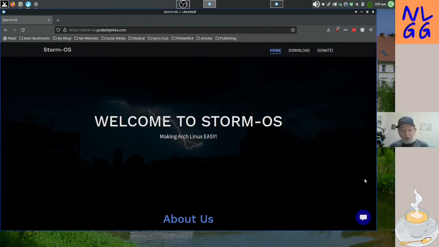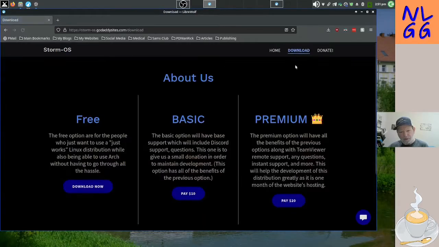So he wanted to look at how to make Debian work. He plans on fixing this, but right now there's nothing pointing you to Debian on the main page. In fact, you have your downloads, and you have a free option, basic option, and premium option. Basic costs $10 and the premium is $20. The difference is the level of support you get. With the free option you get some support, but it's driven to get you support in a timely basis. If you really want support, you pay $10 or $20, and you get the support levels listed here.